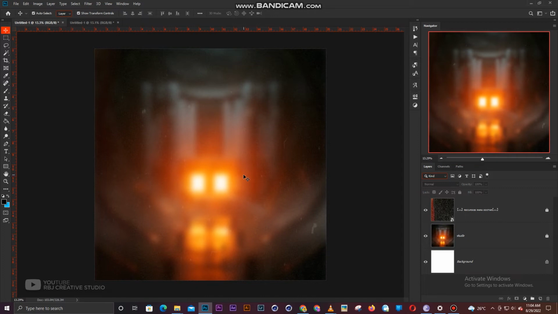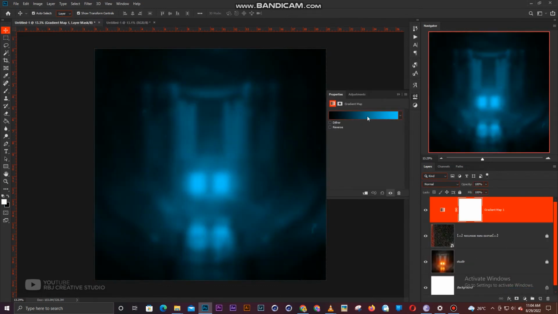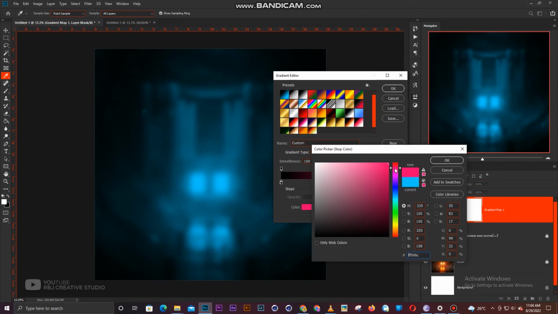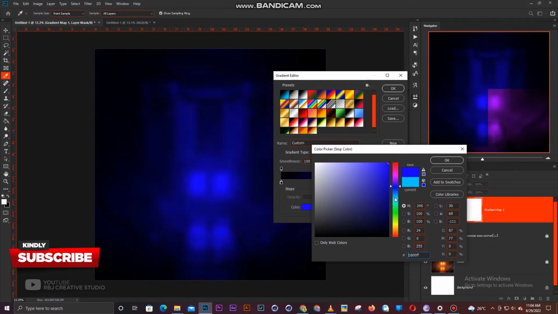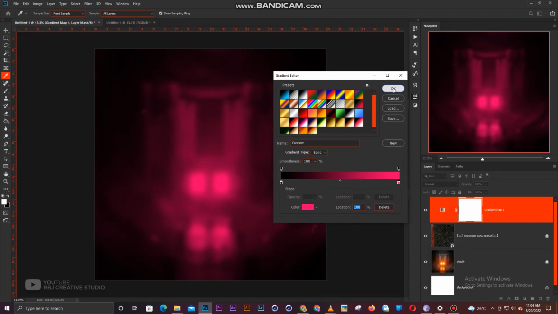So this is the kind of simple background that you can go for whenever you're doing something else. If you want to add something, like a notch to it, come to the effects panel, go to gradient map, and you can add any color that you want, like deep blue, whatever. Any color can work with this. Let me just choose one of these colors. Let's say we chose this color. Let me click on OK.